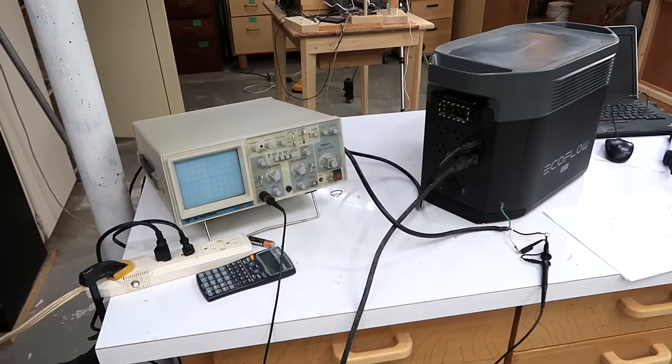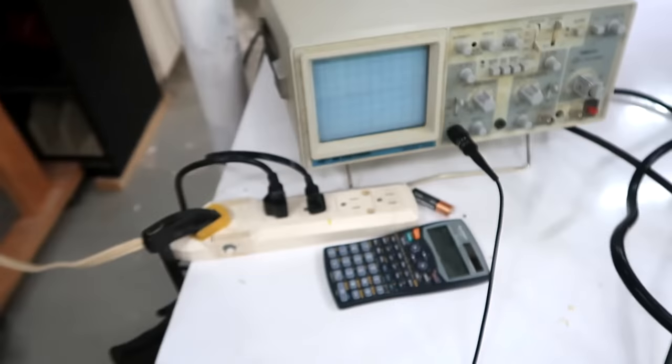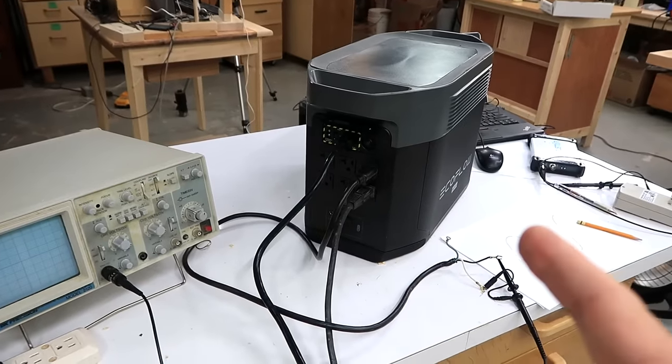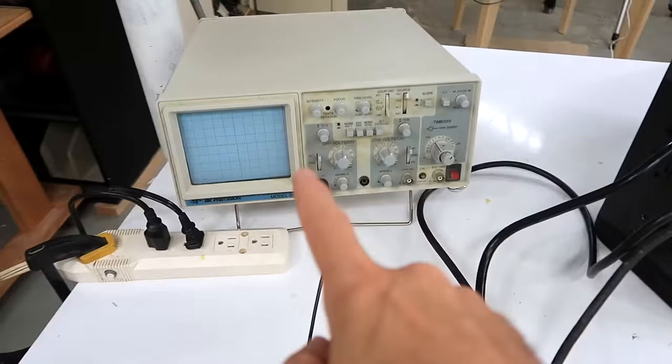To run this experiment off of line, I figured the easiest way would be to plug the power cord into the EcoFlow box and then plug that into the power bar. And the instant I plugged that into the power bar, the lights in the shop went out — the breaker had popped. After that, I realized even unplugged, the inverter on the EcoFlow box no longer worked. What went wrong here? I was aware that the ground of the scope is actually tied to the ground it's plugged into. When I scoped this out, I thought no problem — this box is floating, it's not attached to ground anywhere. But when I plugged its main power cord in, this box also became grounded.